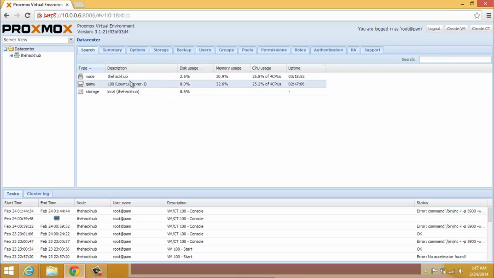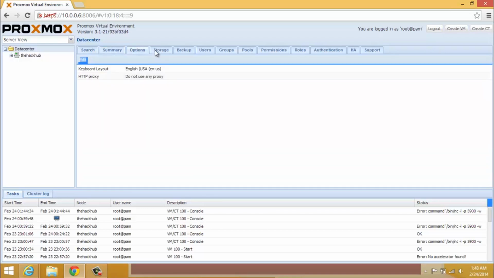So this here is the virtual machine. This is the ID of the virtual machine. You can see this is an actual node, and this is a QEMU or whatever. We'll look into that in a second. Anyway, this is the memory usage for this particular virtual machine, depending on what I've set the memory usage to on that machine. This is how much percent. You can see that it uses more RAM in this virtual machine than in the actual physical machine. That's because I set the RAM limit a lot lower in the virtual machine, and this is the uptime of this virtual machine.